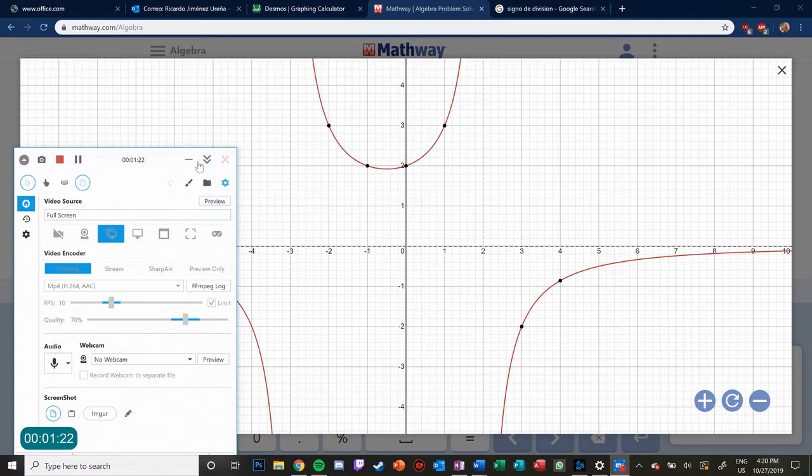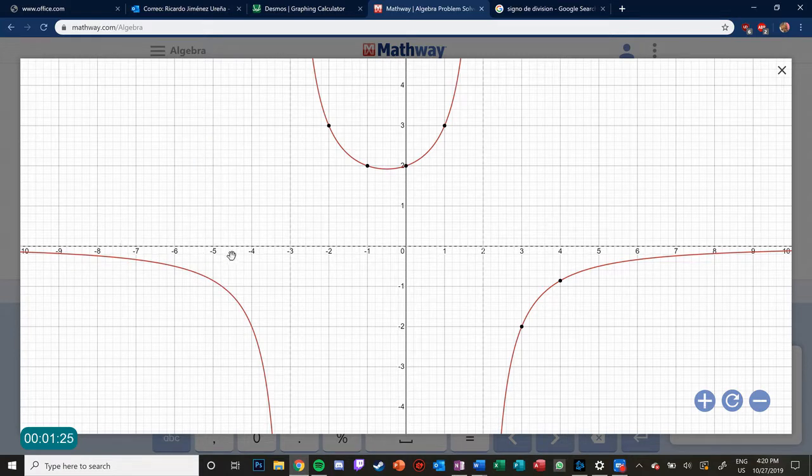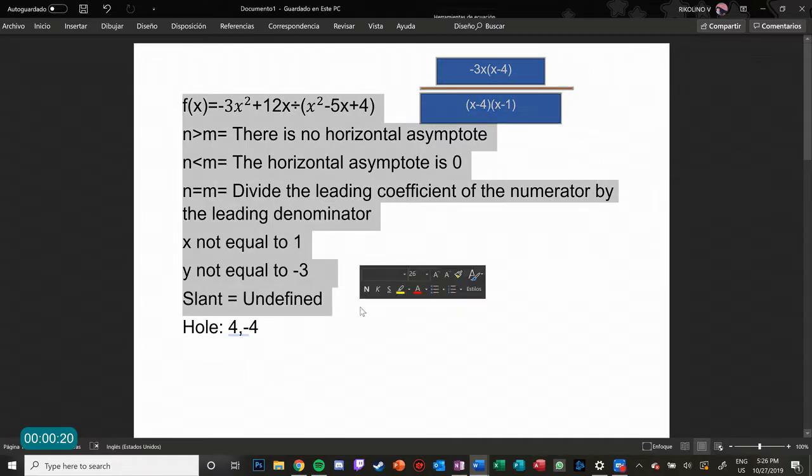Now if we want to graph the equation, we have to tabulate the values for x. We have to take values from all sides of the asymptotes. We can take, for example, minus 2, minus 1, 0, 1, 3, and 4. Now we substitute those values into the same equation that we had previously. Once we have the values, we'll get the values for y, and we know how to graph it.